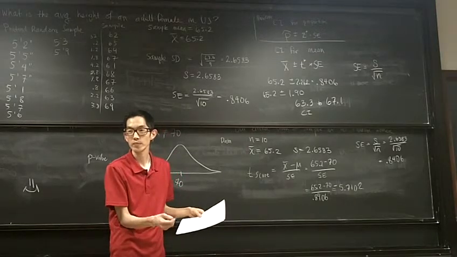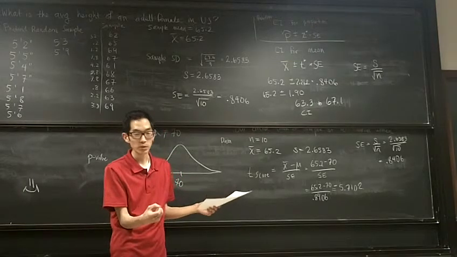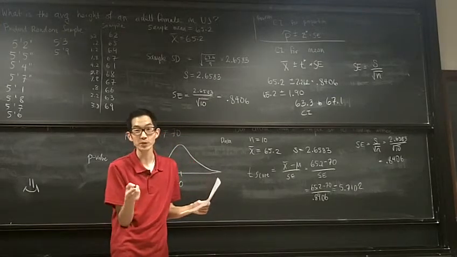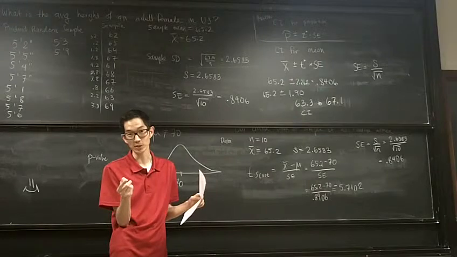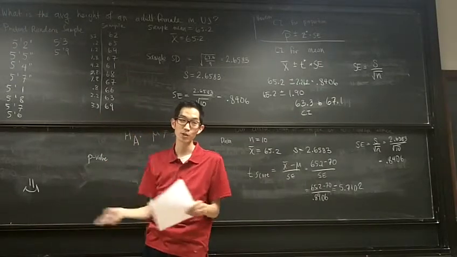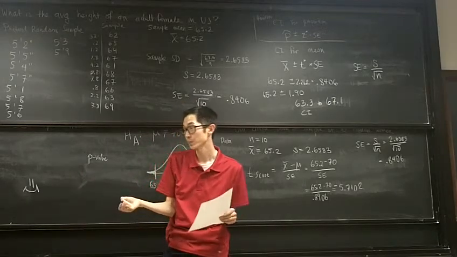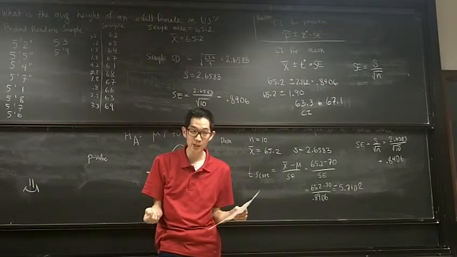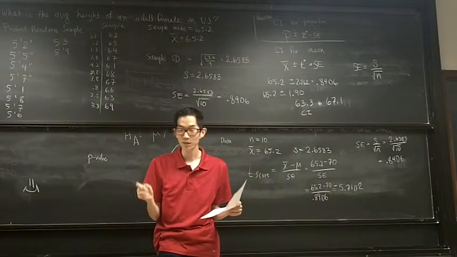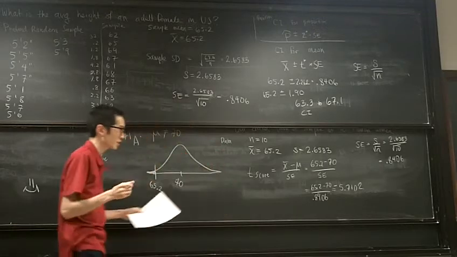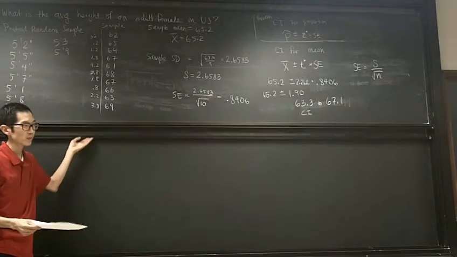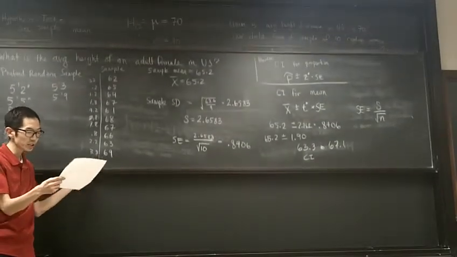But you will always tell us the degrees of freedom? No, I will not tell you the degrees of freedom. I will always at least give you a sample size or a way to calculate the sample size, right? So in this case, you can count your sample size, 10, okay? The sample size will always be provided to you, and from there, you can get degrees of freedom. You just subtract 1, okay? We can all subtract 1. All right, so let's try that out.